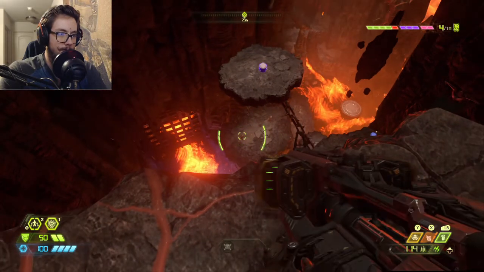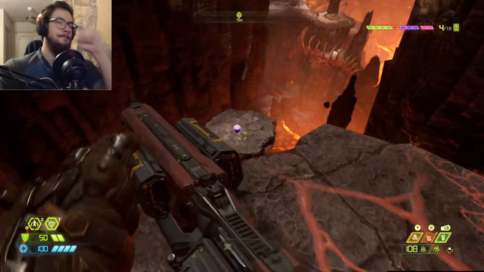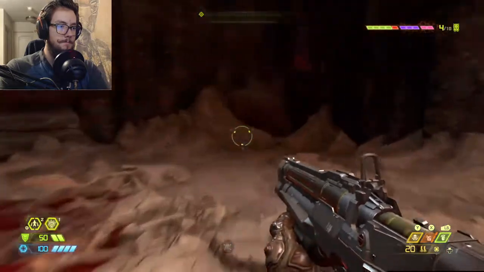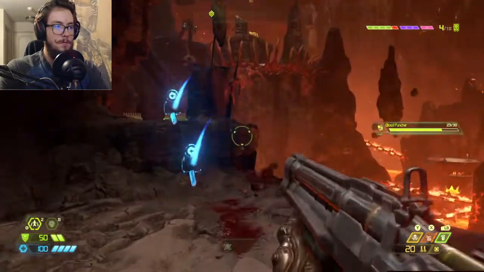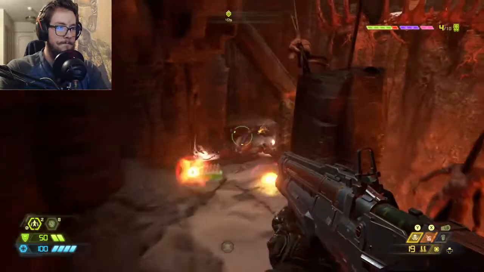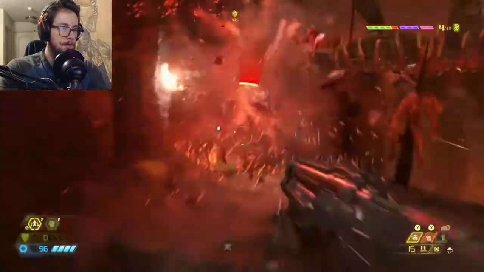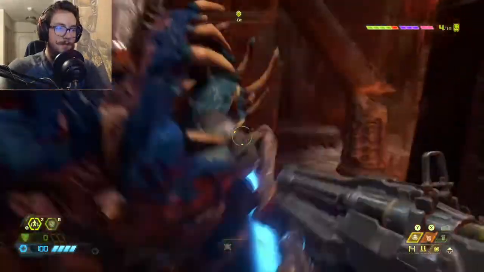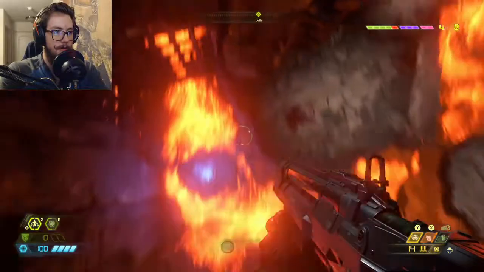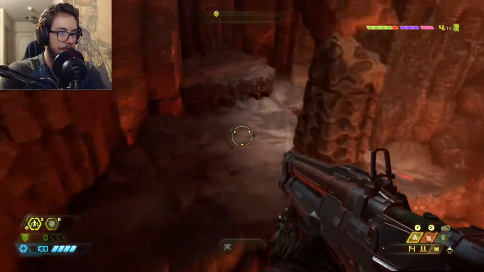Is that a Hell Knight? Oh no, it wasn't. Damn. Anyway. Alright, good. Oh, that's what I'm talking about. Alright, any reason to go down here? I guess not. I'm not really sure what that purple stuff is still, but it's probably important, I guess.